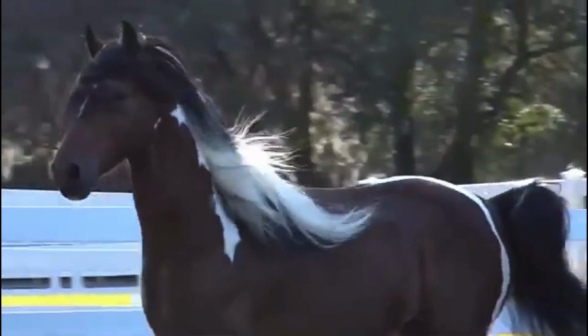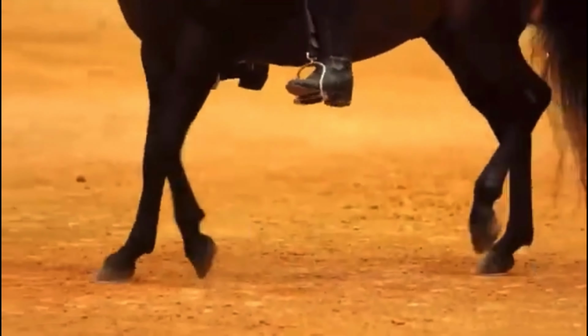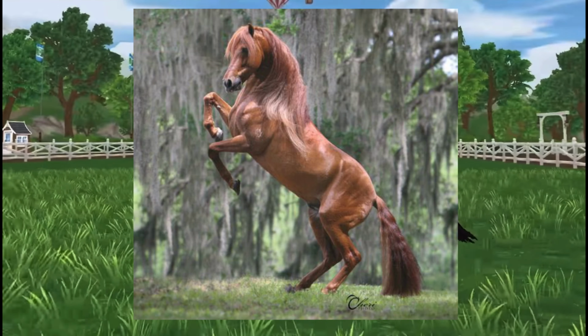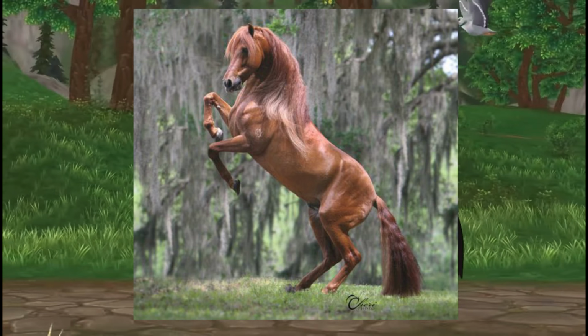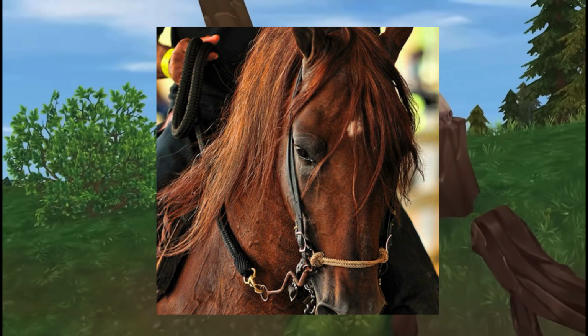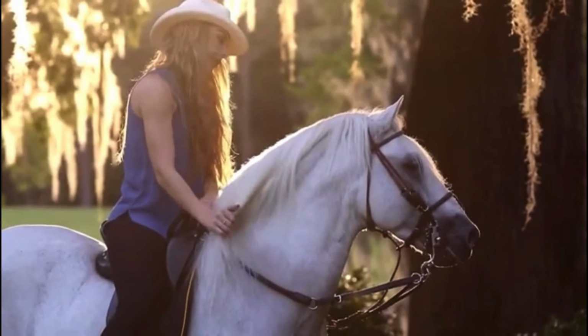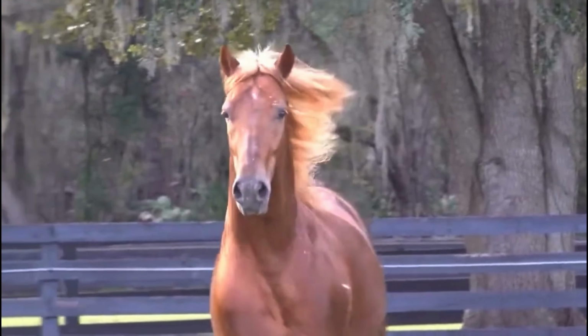But there is a lot of coat colors that we could technically get more variations for. Personally, I would like to see a chestnut, like a deep, classic, dark red chestnut, no markings, or just a very small star. When I think of a Paso Fino, that's what comes to mind, so I would really like to see that in the game next.